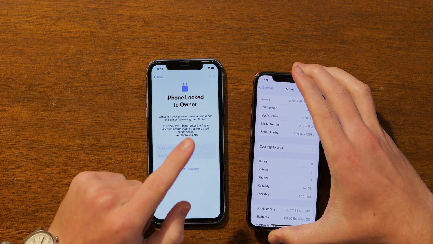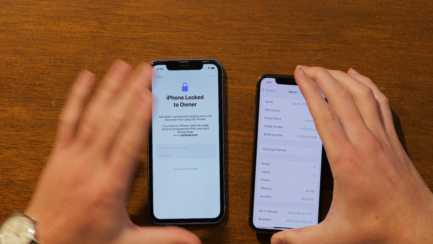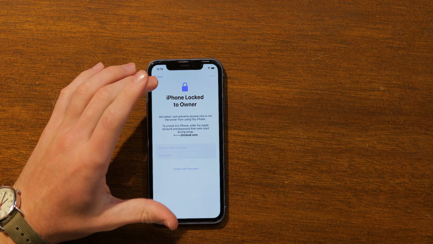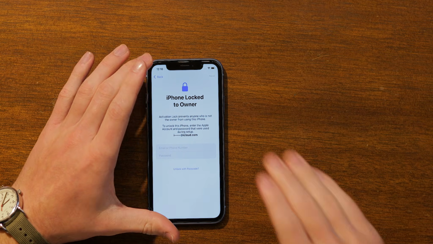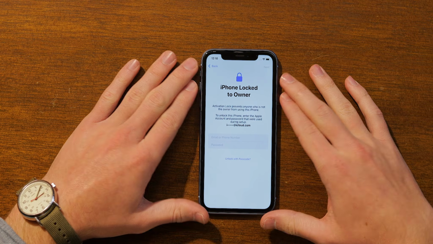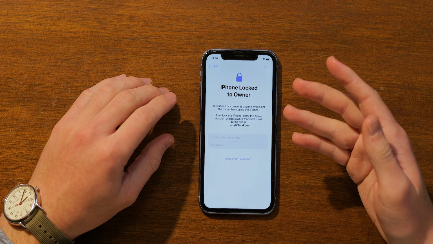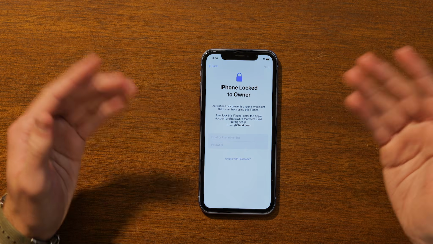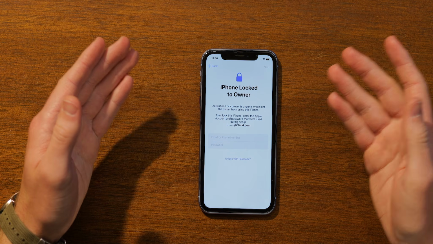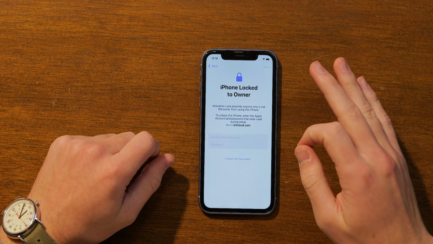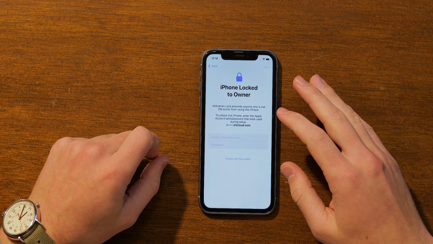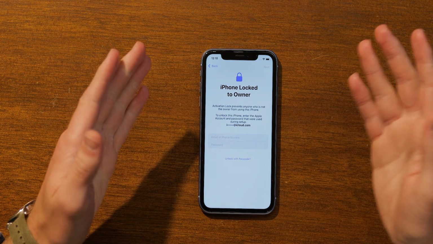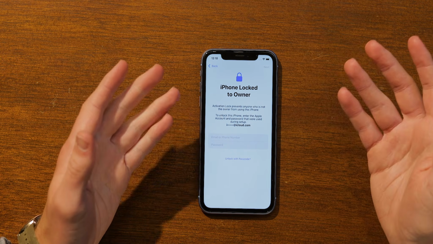If you're running any operating system older than these versions, then you actually still have a chance. I would use iRemove.tools. That's probably the best in my opinion. Go back to the iPhone 5S, 6, and 6 Plus if you want to learn how to use that application. But more than likely, if it's passcode locked, you're going to have to restore it, and it's only going to restore to either one of these operating systems, and it's bricked. However, with iOS 17 and iOS 18, there was an interesting bug that I'm pretty sure is still in iOS 26, but I don't have an iOS 26 device on me to test it, so you can try it yourself.